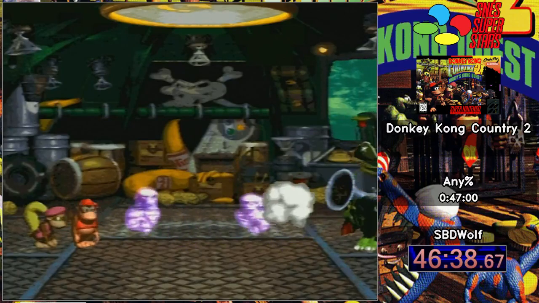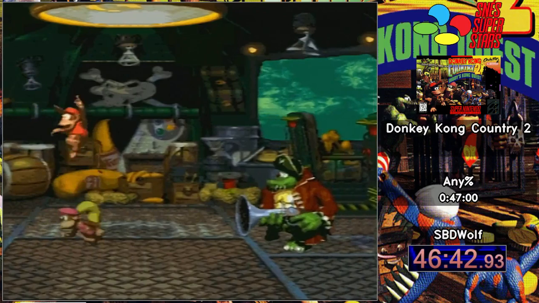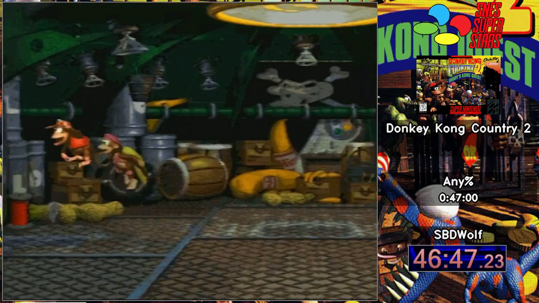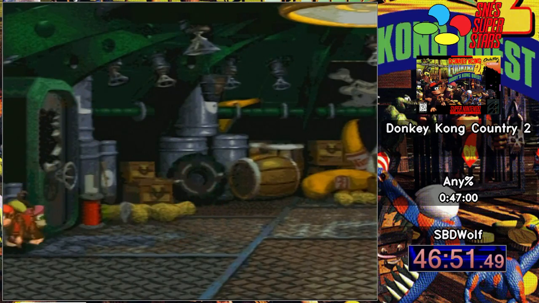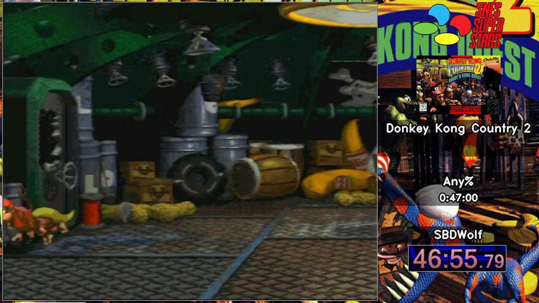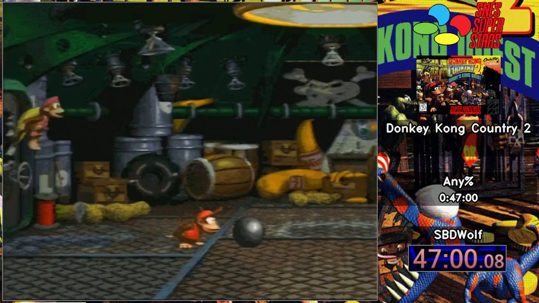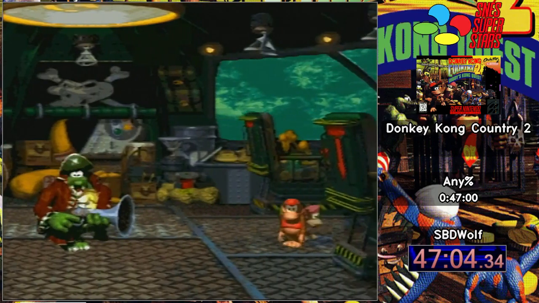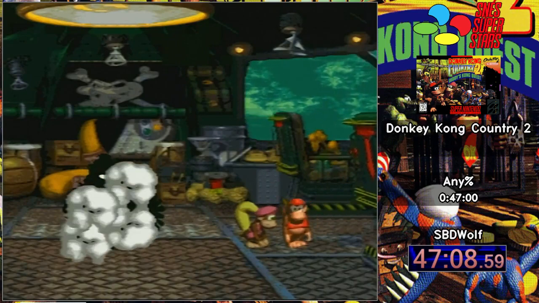Okay, this is the final phase. You can just hold left and Y here. He'll never suck you in. Only works with Diddy though. If you have Dixie, you actually need to roll and jump cancel the rolls. Alright. Kerozene cheated. But this is a run.